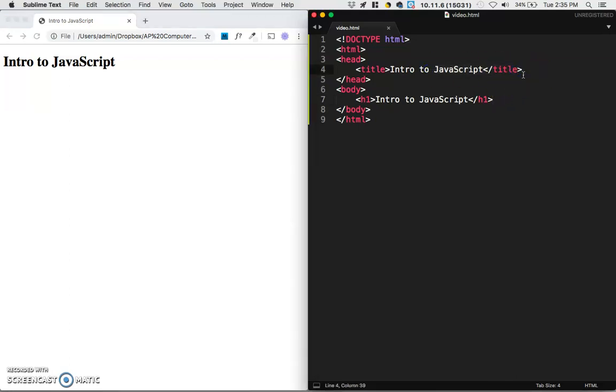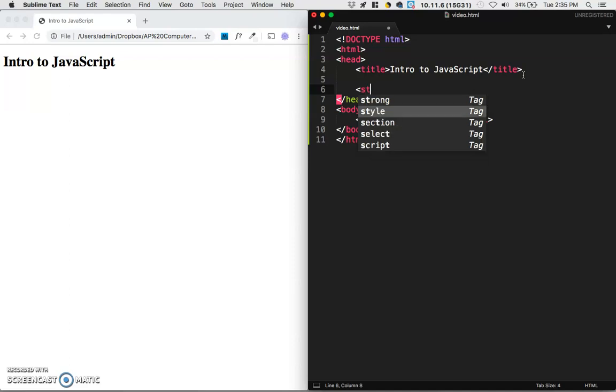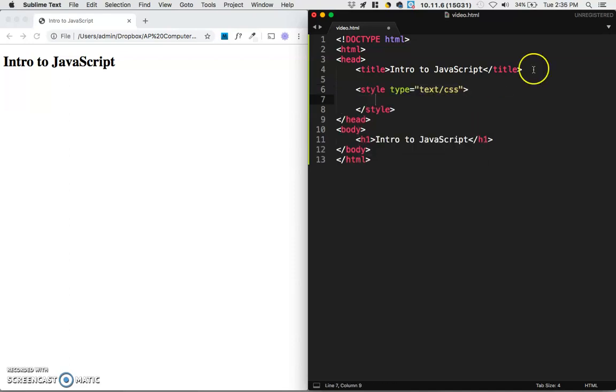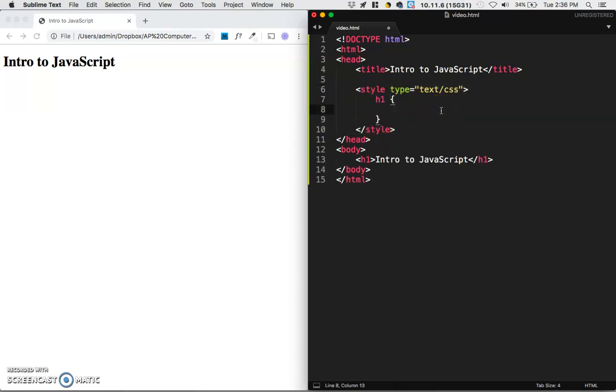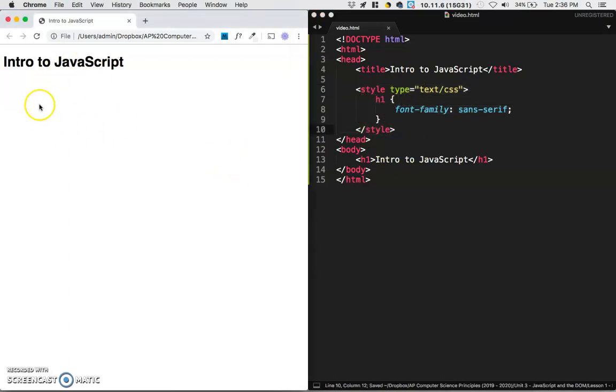And the way you embed CSS into an HTML document is in the head of the document, you create an HTML tag that says style. And then inside of the opening and closing style tags, you can start styling by saying select the H1 element and add a font family of sans serif, for example. This code inside here is in CSS, and we're embedding it internally in the file by using these two style tags right here. So we give it a save and a refresh, and we can see that style is being applied.